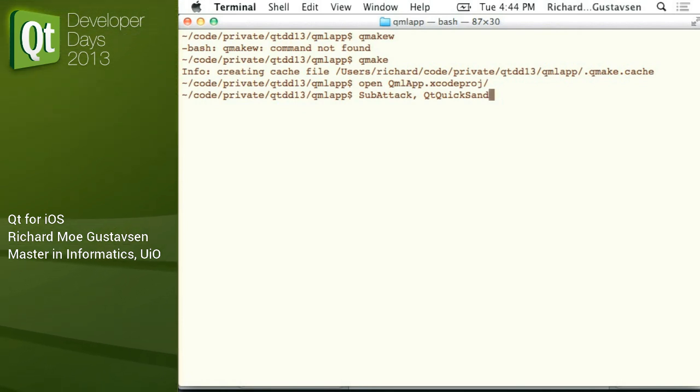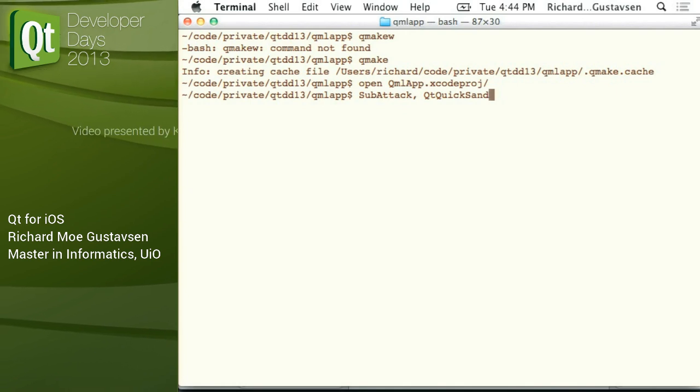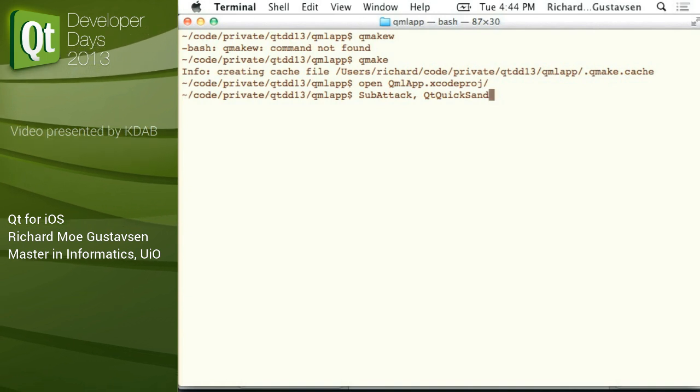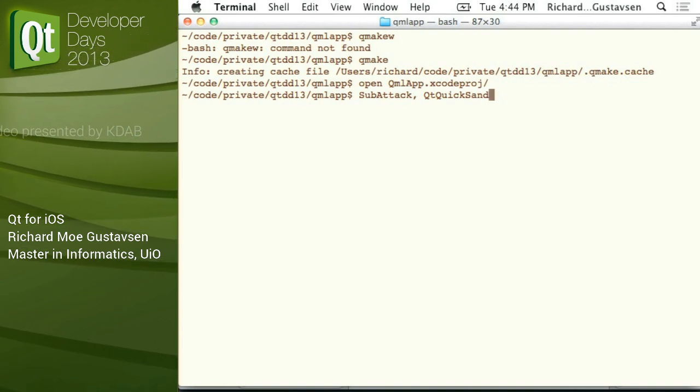Some more questions? Yep. How is the performance of the V4 engine compared to, for example, Linux or Android? Is it slower or faster? I mean, the V4 engine is very new.